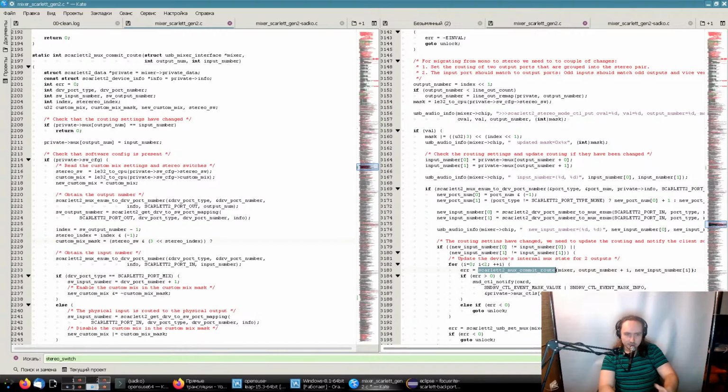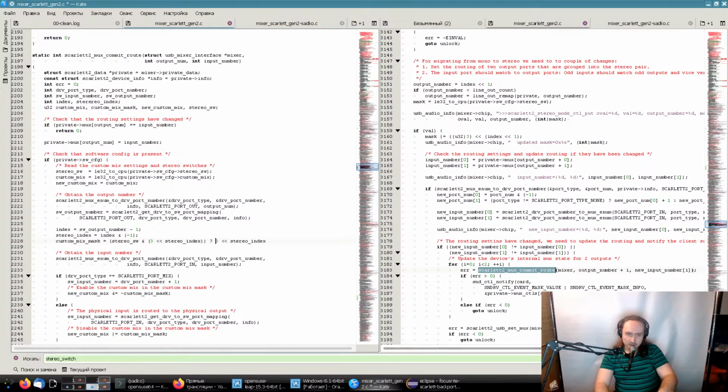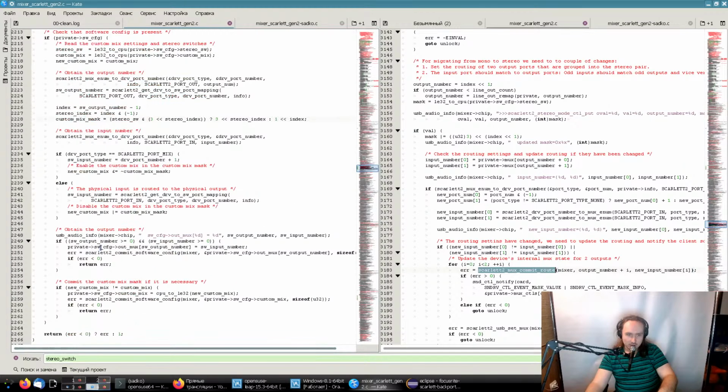And if it's true, then we compute the custom mix mask as 3 shifted by stereo index. Else we consider this channel as being mono, and we do 1 shifted by index. And after that we are ready to apply the changes.